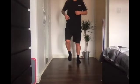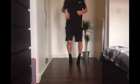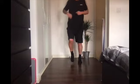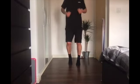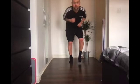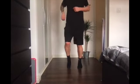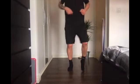Pumping them arms, pumping them legs. Well done, keep it going. If you need to slow it down, but keep your legs and your arms moving. If you're fine going fast, keep going fast, okay? Halfway through now.